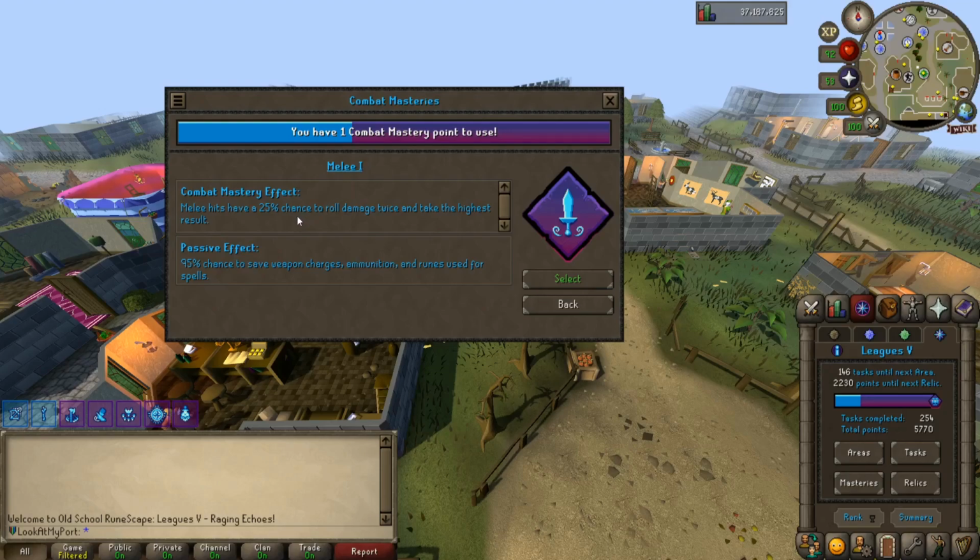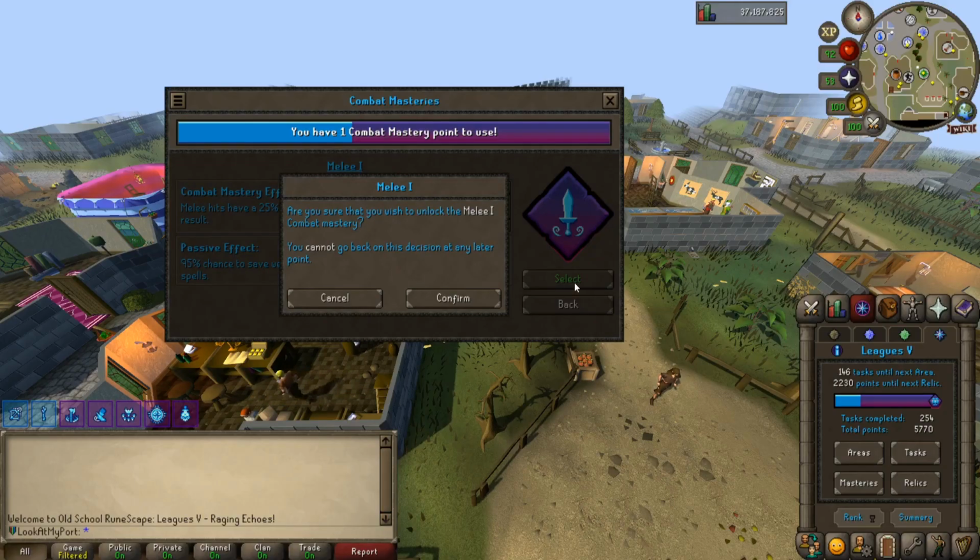Melee 1. 25% chance to roll damage twice and take the highest result. So, 25% of the time will hit slightly higher. So, it's just more melee damage. Good stuff.